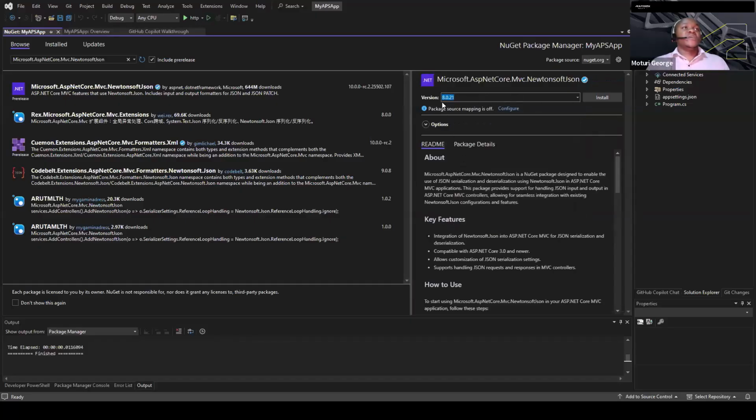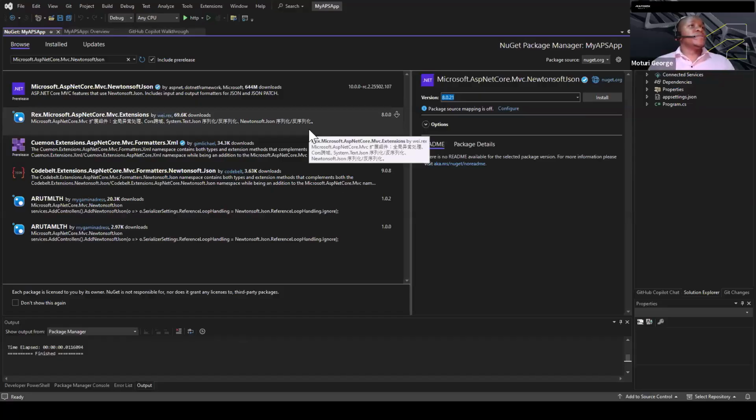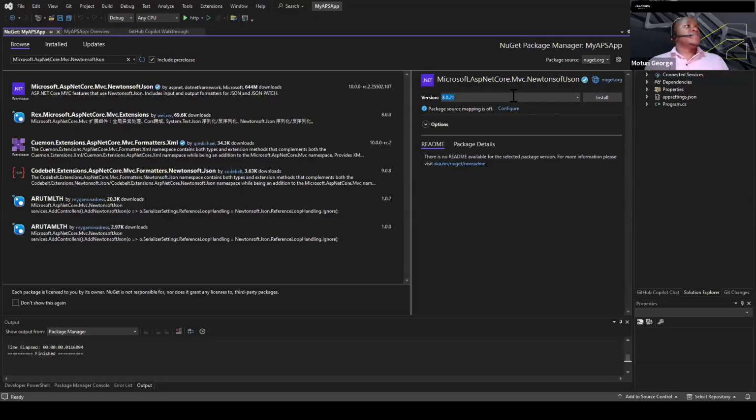So let's use version 8.0.21. That's the Newtonsoft JSON. We are not going to use version 10 or 9, just use the latest version for .NET 8. That's 8.0.21. So let's install that.